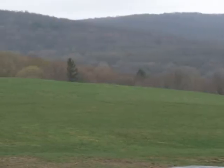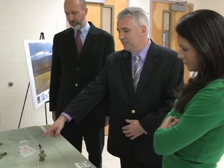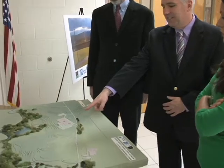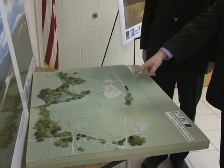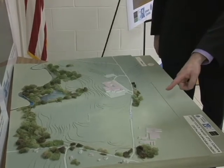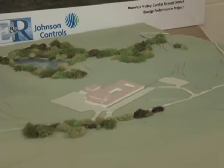By capturing the wind that blows across the schoolyard, Warwick's turbine will provide one-third of the energy they need and save more than $15,000 each year in costs. We have to, as a district, find ways of reducing our costs. And this is one area that we can really look at because energy is big for districts. The amount of energy that we use is substantial, so we're able to reduce that amount and overall reduce costs to the district and the taxpayers.